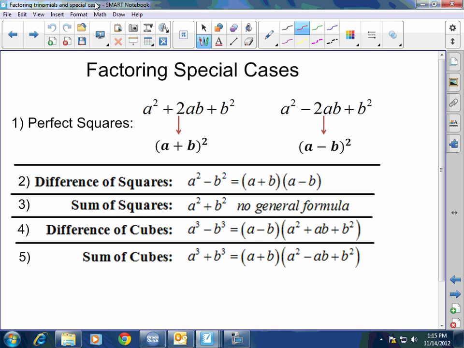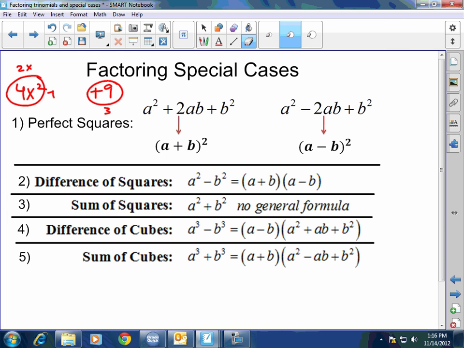For example, for perfect squares, they're going to give you something like 4x squared plus 6x plus 9. What I always like to do here is try to recognize that I have a perfect square here and a perfect square here. The square root of 4x squared is 2x. The square root of 9 is 3. Actually, wait. For this to work, this has to become a 12x. Sorry about that. 2 times 3 is 6, times 2 is 12. Now I know there's a perfect square.